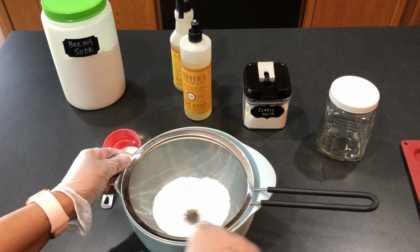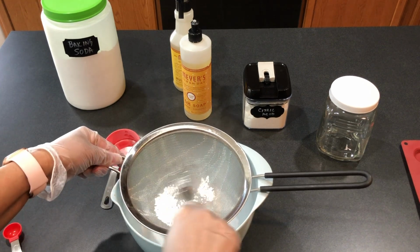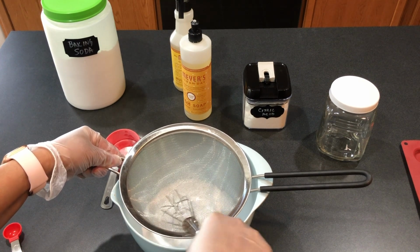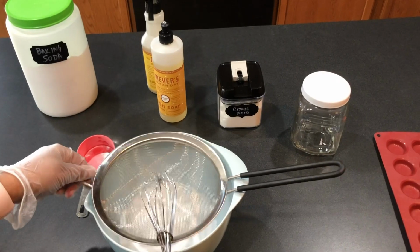And now I'm just gonna go ahead and let that sift through so I don't have any crumbles in there. Just kind of smush out what we have left. Just get that down there smoothly.